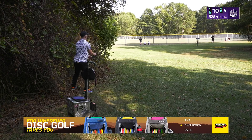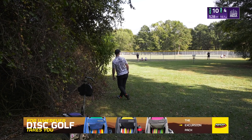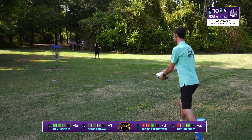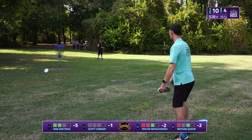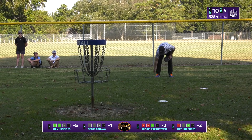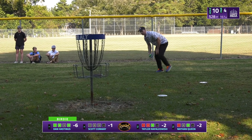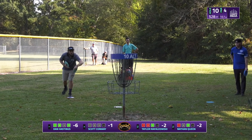It's not common — a long eagle putt. Dan gave it a good run there, actually missing a little bit high right. Hard to get enough power on that but a good aggressive bid. And yet again the ninth par in a row for Scott Conway — he's laughing, he knows. Just one of those days. You could tell that putt felt pretty good, he thought it was good, still hit a little bit high. So still looking to get going. The rest are trying to tap in the birdies.